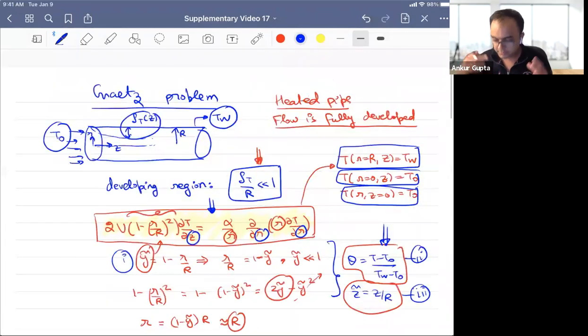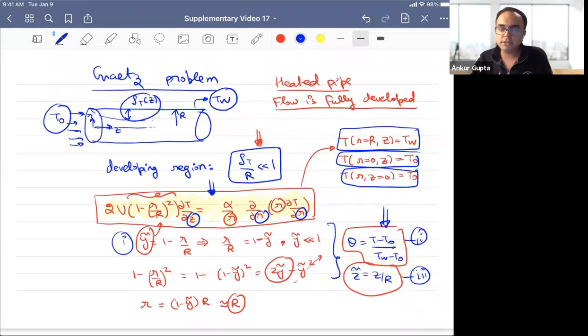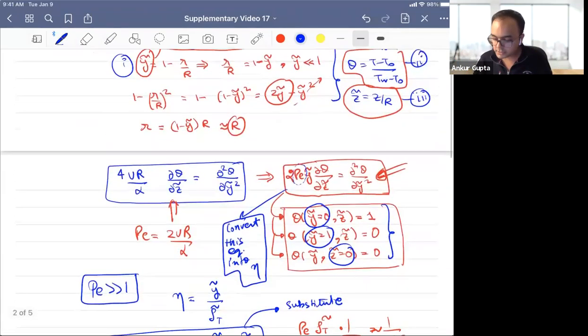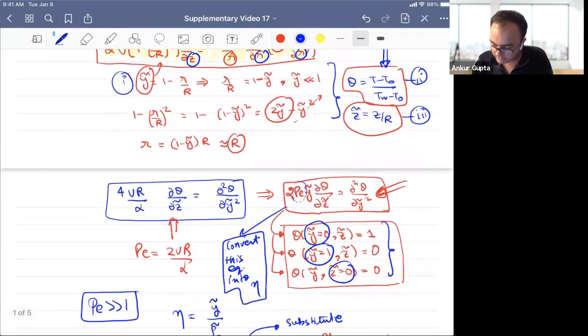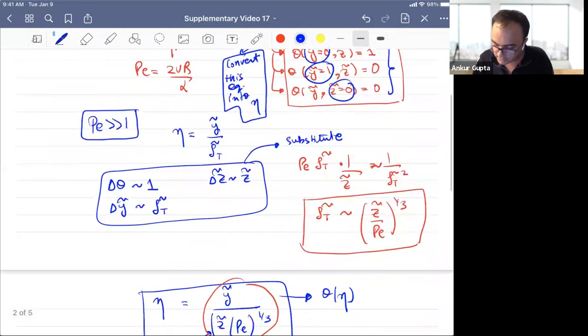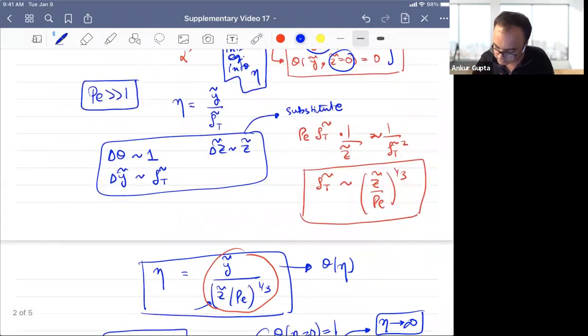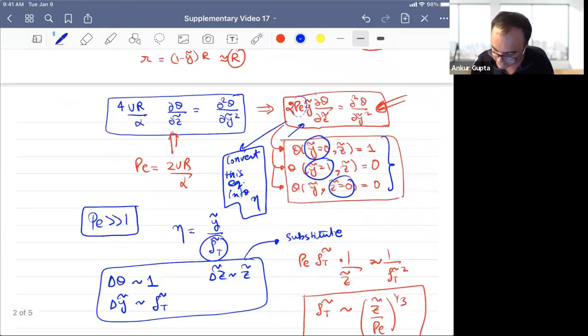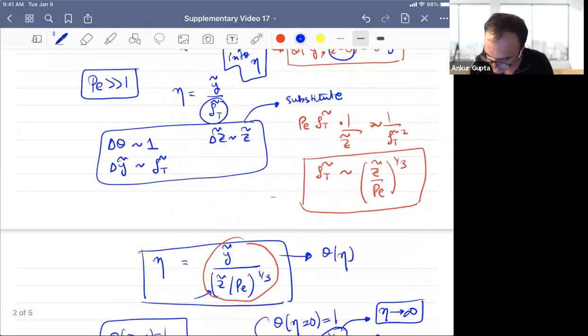So we first said this is the problem where we wrote the boundary conditions and the governing equation. We changed the variable from y tilde because we wanted to exploit this property of delta t by r much more than 1. And then we non-dimensionalized to get a Peclet number in our final equation here. We said it doesn't really look like a similarity problem, but because of this high Peclet number, it does become a similarity problem. And what you essentially do is rescale everything by delta t. So by using the governing equation, we find the scale of delta t to be this.